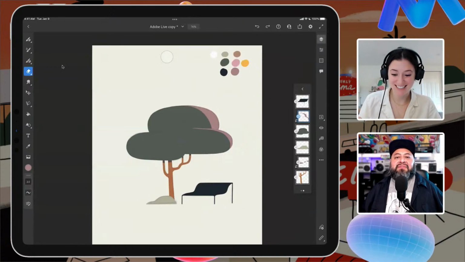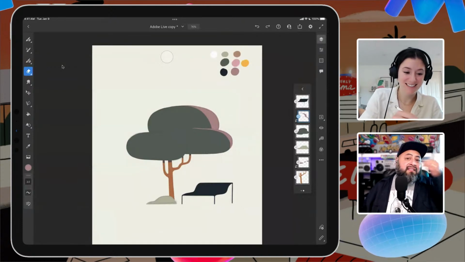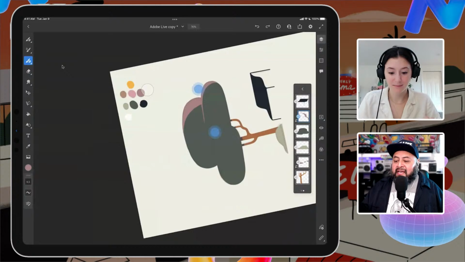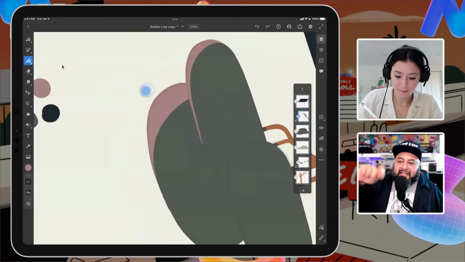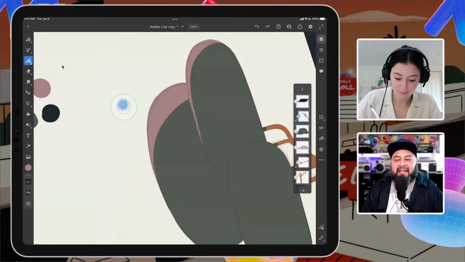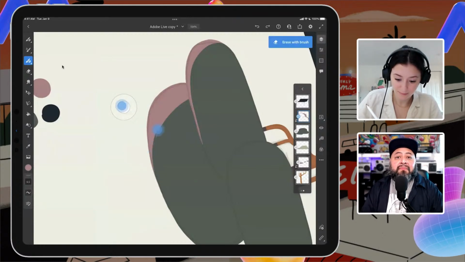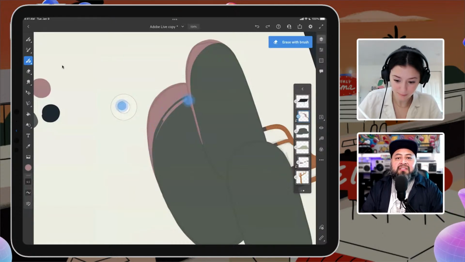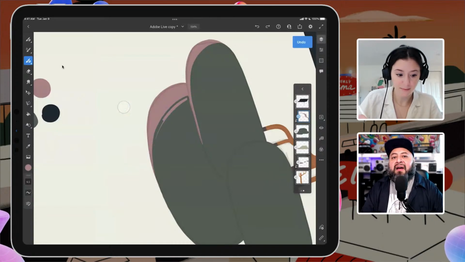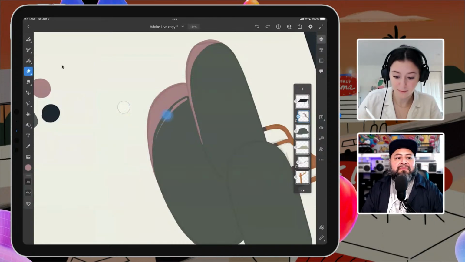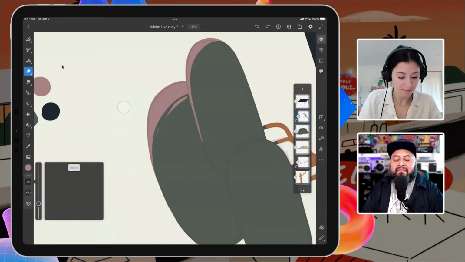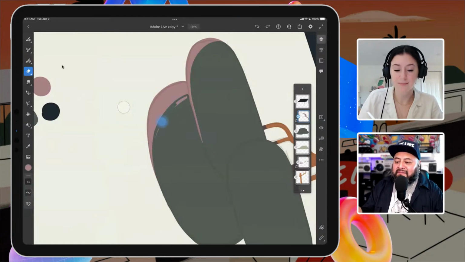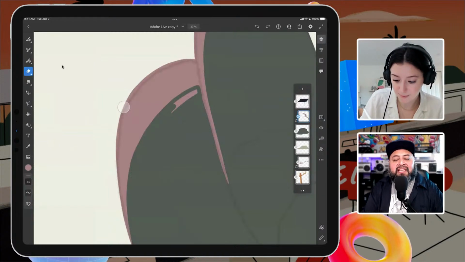I gotta understand this pen tool and draw, because you get so used to traditional media, pencil illustration or pencil drawing, and if you don't get that line right, you draw it again and again till you get that line or that curve. But with Illustrator, you can draw using the pencil tool or the blob brush, but if you use the pen tool and the anchor points and paths, it doesn't matter where you drop that first line. If it's not right, you can adjust it again and again.